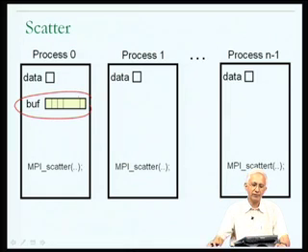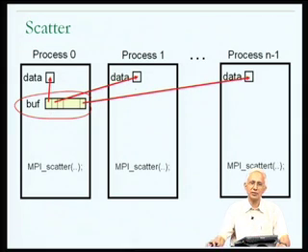To be more precise, I want the first element in the buffer to go to process P0, I want the second element in the buffer to go to process P1, and so on. Now, this primitive operation is what is known as a scatter, and the name makes sense once you understand what it does. Essentially, I had this collection of data and I want to scatter it across the different processes of my parallel program. In this particular example, one element going to each of the processes.